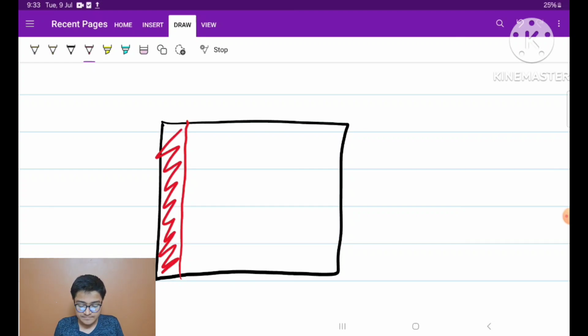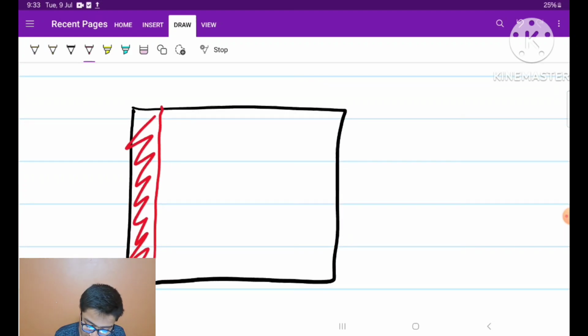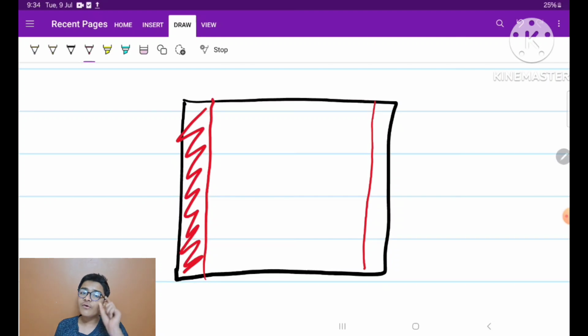And in writing skill or in literature or in grammar, I recommend you to draw one line on this side also, only of 1 centimeter, because it will look like you have made a margin on both sides, and you are writing the whole thing in the middle part, and it will improve your look and representation.